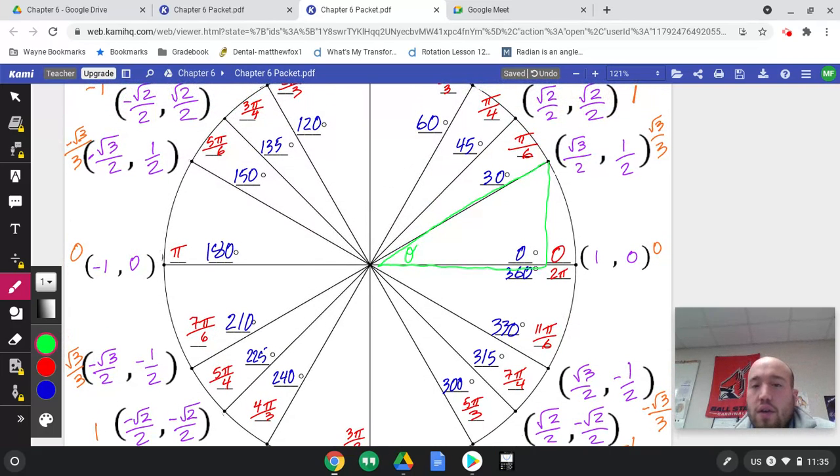If that is our theta, then this is opposite, this is adjacent, and this is our hypotenuse. So SOHCAHTOA still applies. However, the difference is that since our hypotenuse is 1, whatever the y value is divided by 1 will automatically just be that y value, because anything divided by 1 does not change, right? 200 divided by 1, still 200. So whatever this y value is, that's going to be your answer. So that's why on a unit circle, we can just use this value of y as our sine.